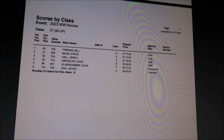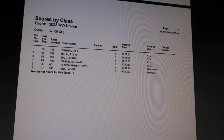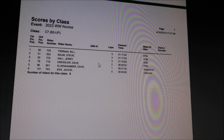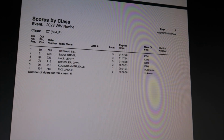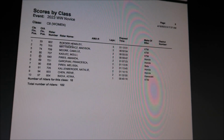The rest of these guys, this guy did 2 laps, this guy did 1 lap, this guy did 0 laps. So I don't know what happened to this Jackie guy. But yeah, we would have finished in the middle of the pack too on this race. And then this is the ladies, guys.